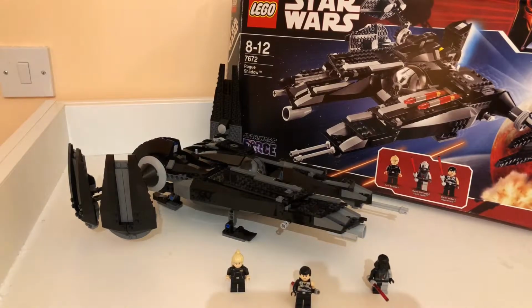Today we are going to be reviewing an older set. This is the Lego Star Wars Rogue Shadow, number 7672. And this is a personal favourite of mine.